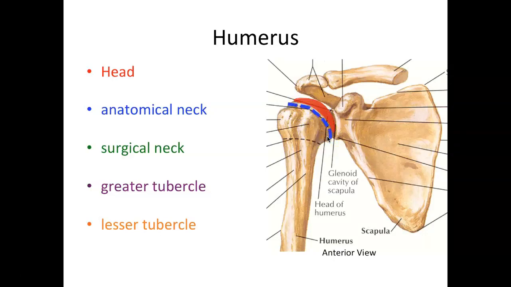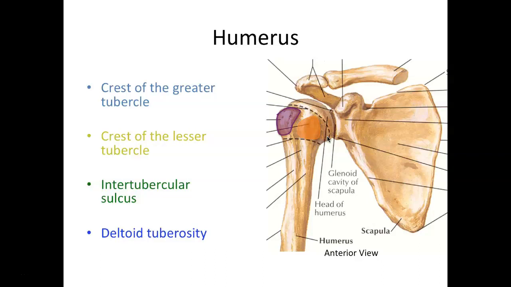So we're going to call this the anatomical neck, whereas this more constricted portion, a little more inferior on the humerus, or a little bit more distal on the humerus, we're going to call the surgical neck. And that's because this is the most common site where breaks occur in the humerus. Next we see the word tubercle again, which means sharp bump. So we call these the lesser and greater tubercles. Greater because it's larger, which will be more laterally posterior, and your lesser tubercle will be more anterior.